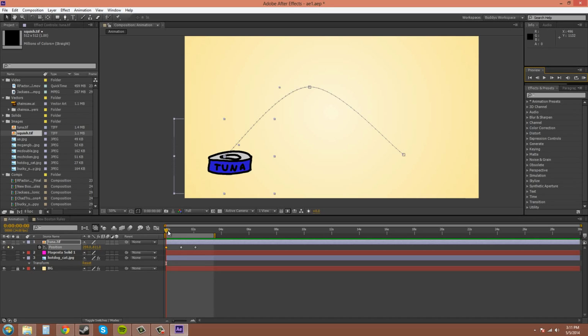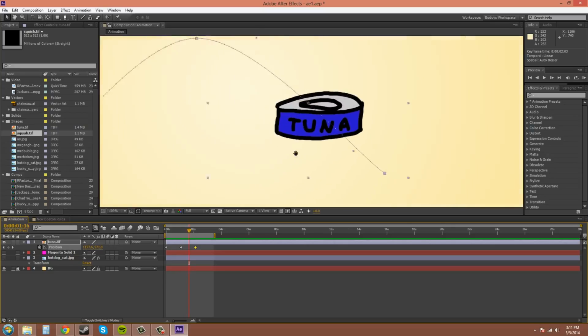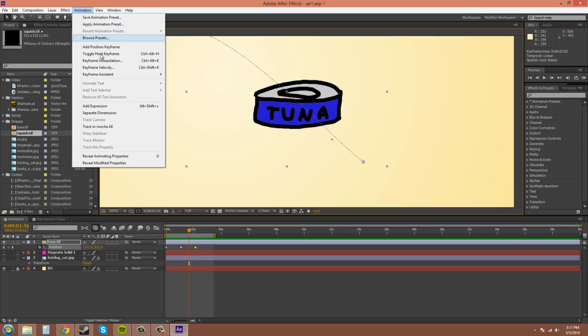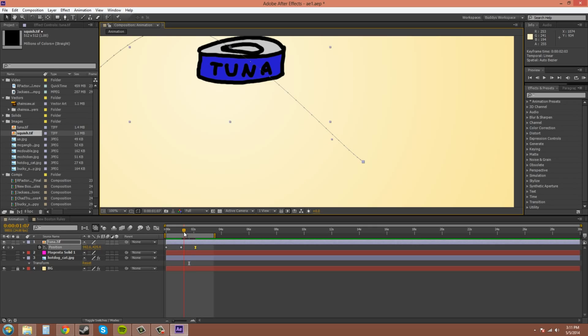To do this, let's go down to the last keyframe where we know we'll be decelerating, and we'll go up to make sure it's clicked. You know it's clicked when it's highlighted. Go up to the menus up here and click on Animation, and go to Keyframe Assistant, and you can click on Easy Ease. And when I click on this, watch the dots at the end, how they change. Let's move this out of the way. You can see that the dots have gotten closer together into a decelerating fashion.